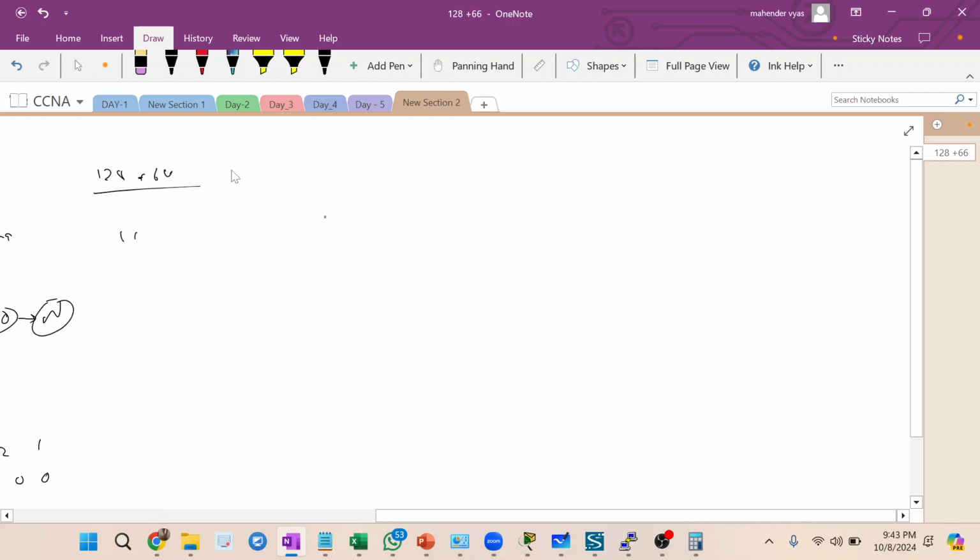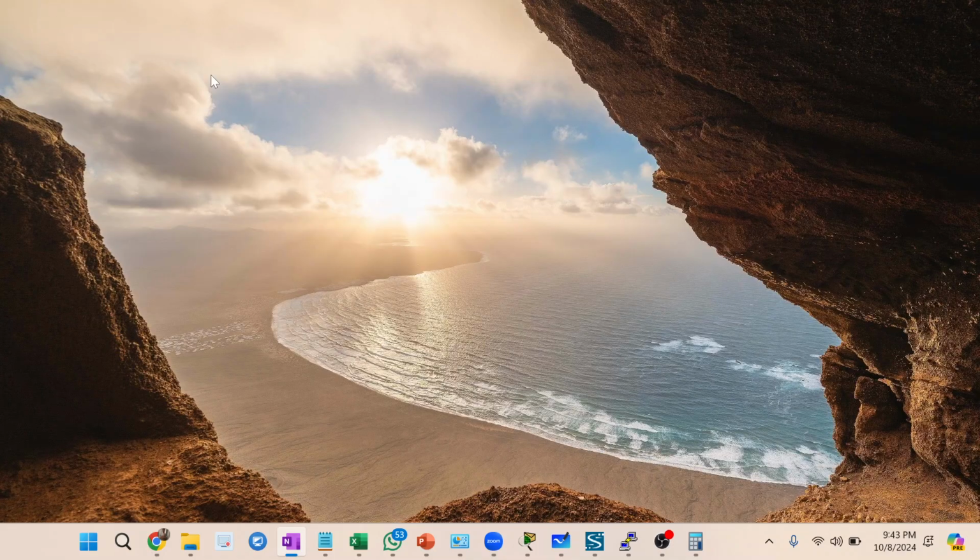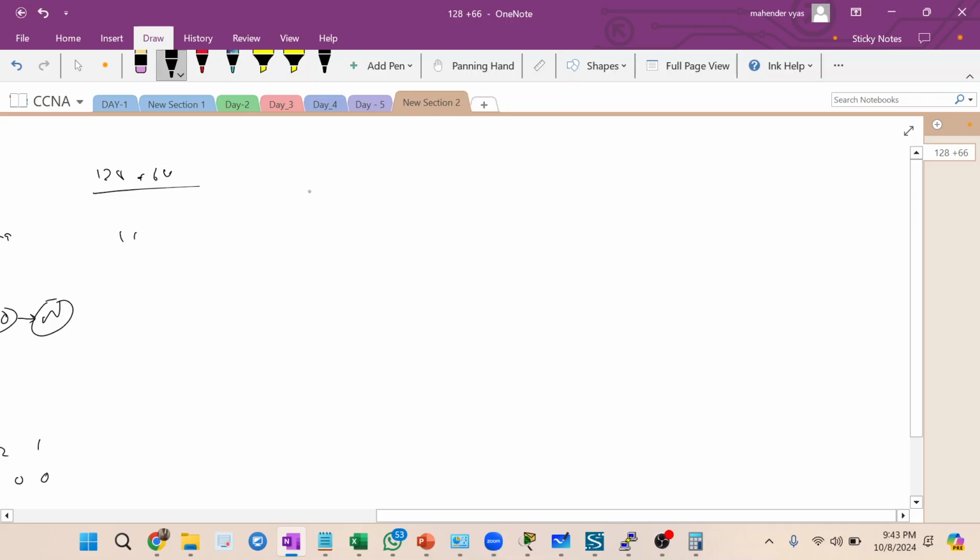Now for the same example, I will take it. Our requirement is 6 host bits, right? How many host bits do we have here? We have 8 here, 8 here. Now I don't want to check on the network side, I want to check the host side. So my requirement is only 6. What I will do is start writing here: I want 0 0 0 0 0 0. I got 6 host bits, right? Here I will take 1 1. Then this was the 4th octet.